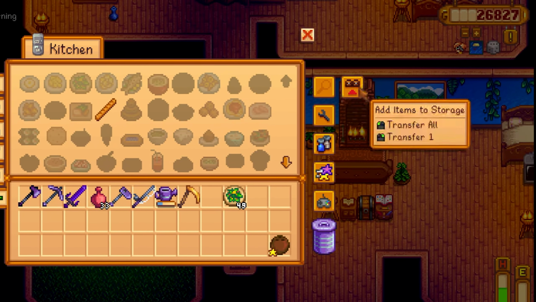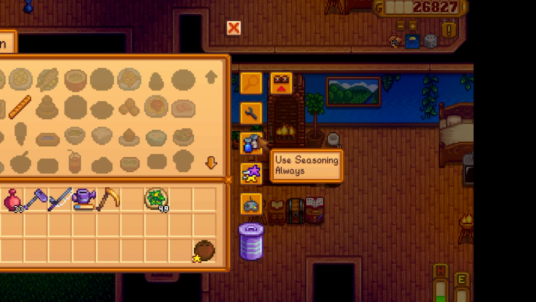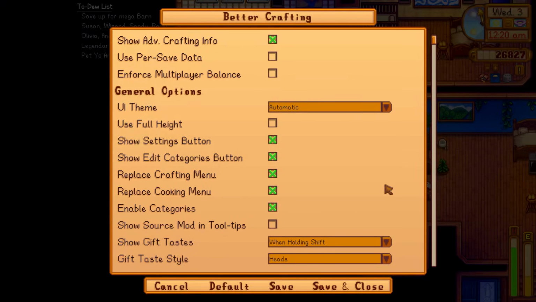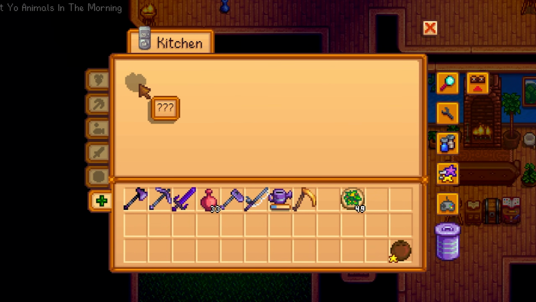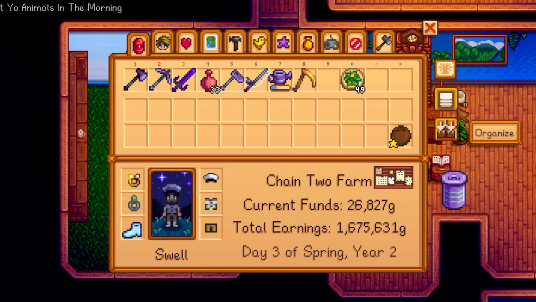There's some extra buttons in here. Add items to storage. Search recipes, edit categories, always use seasoning, use any quality items, open settings. This is in Better Crafting. We could search recipes, we could look for haze. So here it is, it's in the miscellaneous category, and we don't have it yet. Cool, okay. That's gonna make it so much easier to see what's going on.